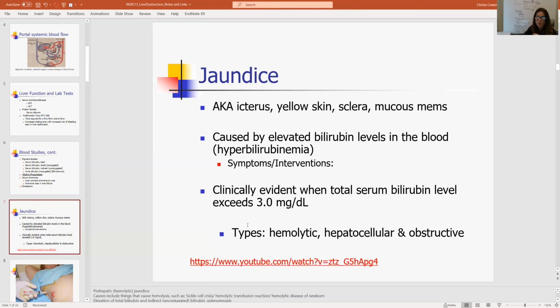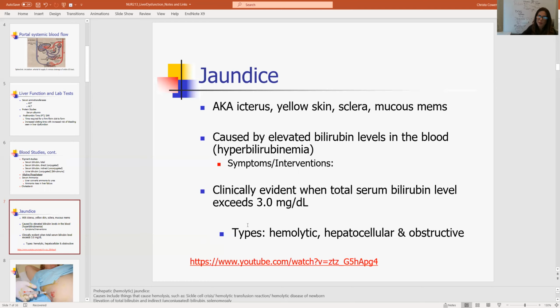If a patient has darker colored skin, you can look on the palms of their hands and the soles of their feet. Those are earlier stages. You can see a little more yellowing than usual. Then as their bilirubin starts to increase, you'll see it more overtly on the outsides of their skin. So it all depends on the level of bilirubin that they have. Again, jaundice is caused by elevated bilirubin levels in the blood, so it's also termed hyperbilirubinemia.